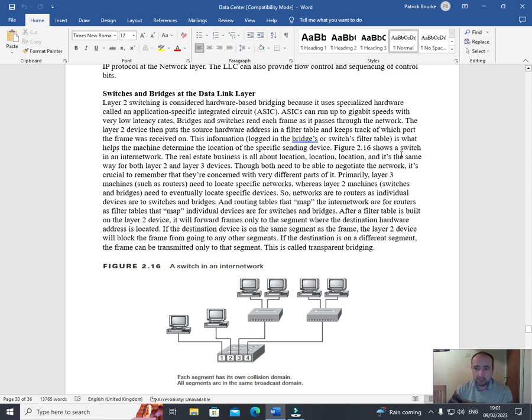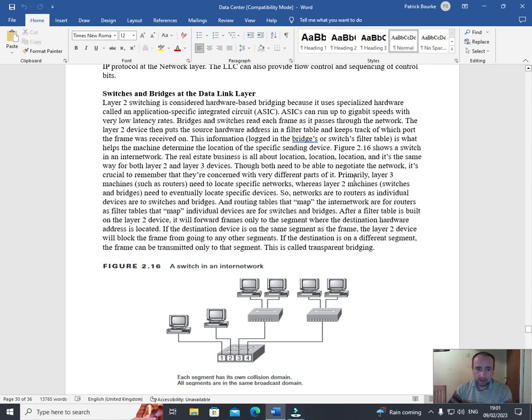Figure 2.16 shows a switch in an internetwork. The real estate business is all about location, location, location, and it's the same way for both layer 2 and layer 3 devices, though both need to be able to negotiate the network. It's crucial to remember that they're concerned with very different parts of it.